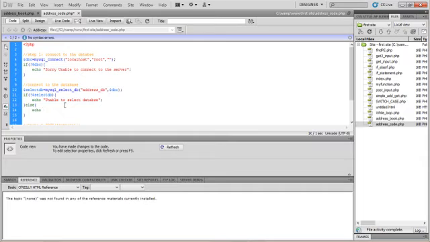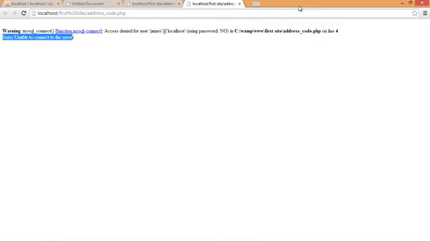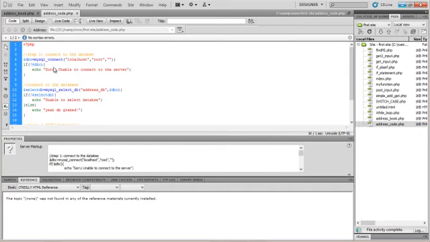Echo, yeah, db grabbed. So let's run our code. Yeah, db grabbed. So that means I'm not just connected to the server alone, I'm deep down connected to that database as well.